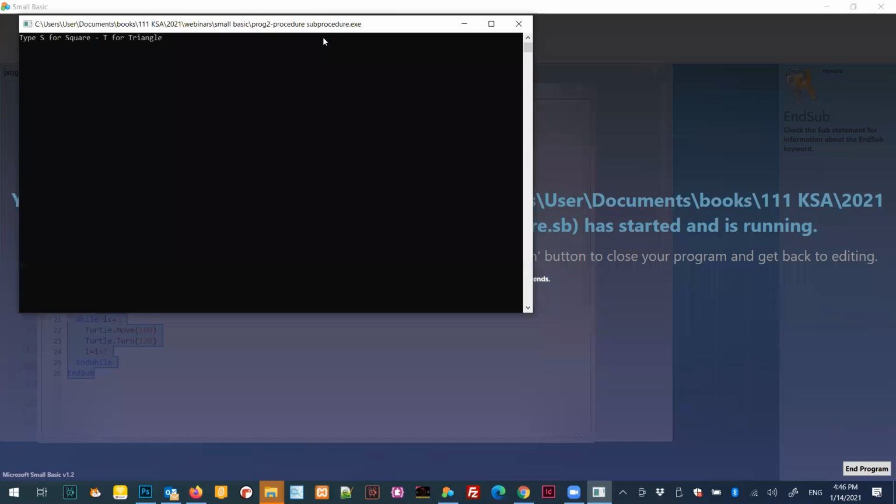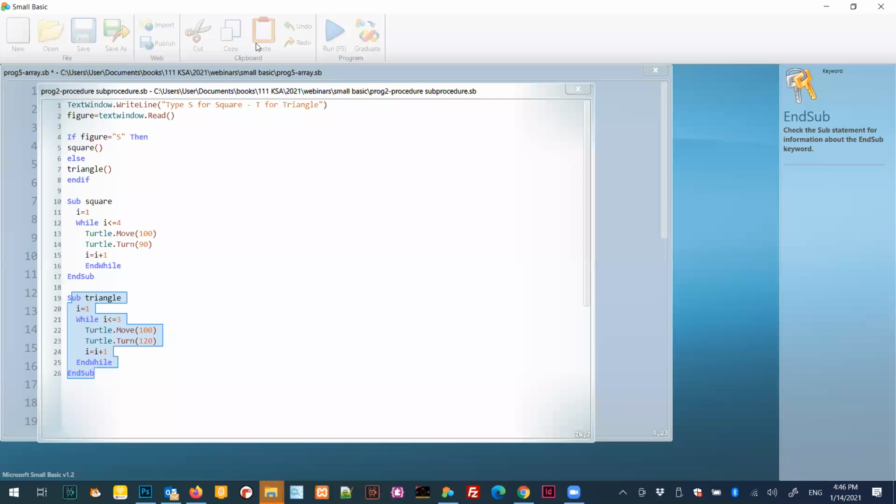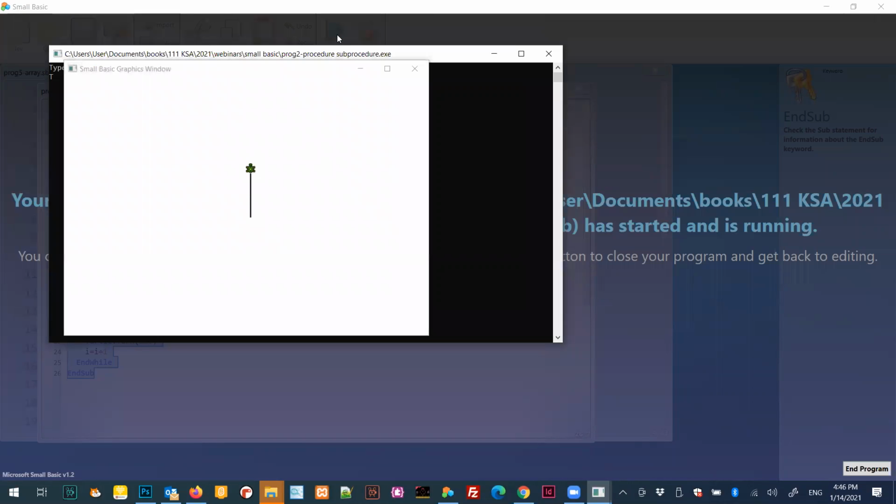I will type S for square, and you will see that the turtle will draw a square. And if I type T, then the turtle will draw a triangle.